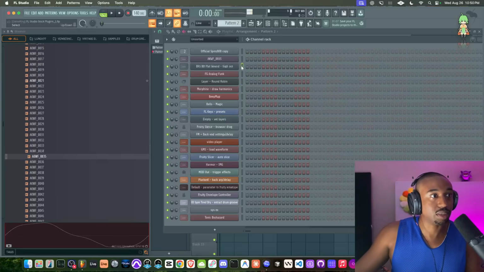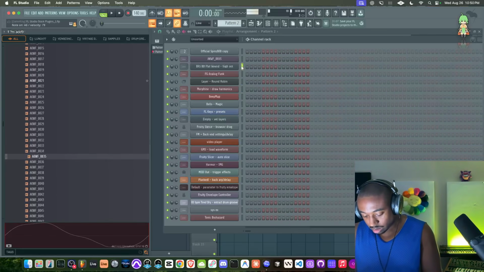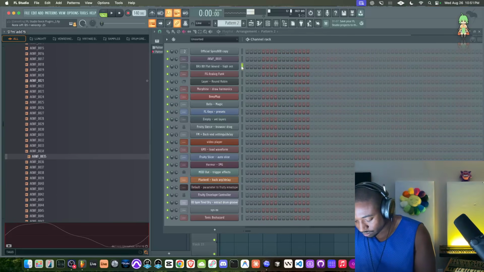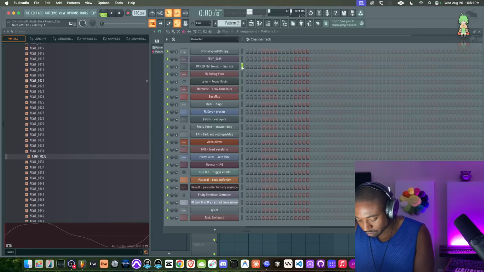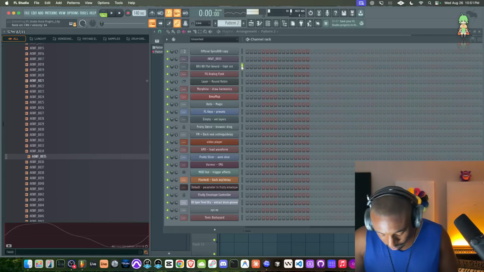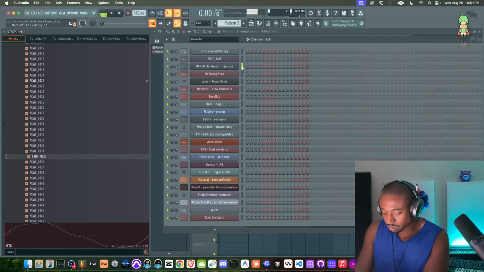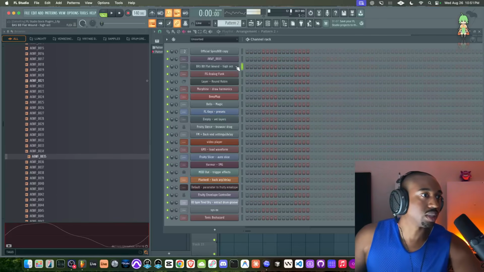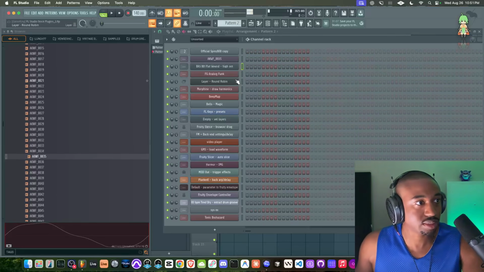So I'm going to add that to the top there. So just a really nice sound, especially when you have panning and different delay effects, that can get really nice.